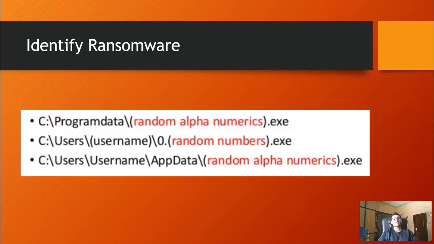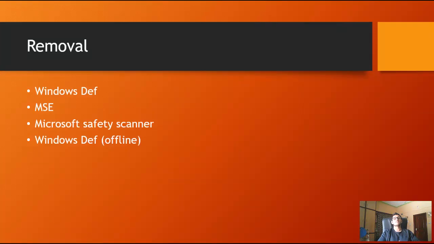How can we remove the ransomware using the Microsoft procedure? The following Microsoft products can detect and remove this threat: Windows Defender, which is built into Windows 8, Microsoft Security Essentials, and Microsoft Safety Scanner. Windows Defender Offline is also used for this purpose. Some ransomware will not allow you to use the products listed here, so you might have to start your computer from a Windows Defender Offline disk.